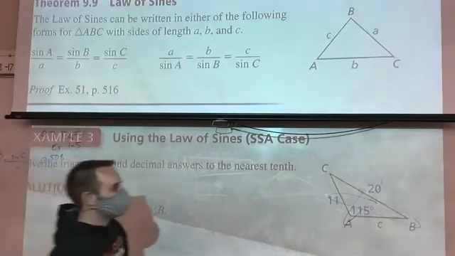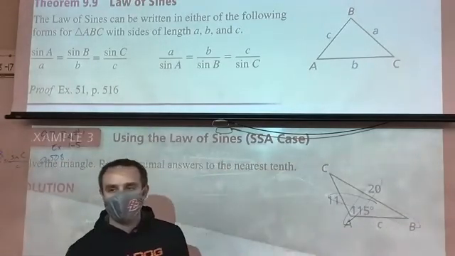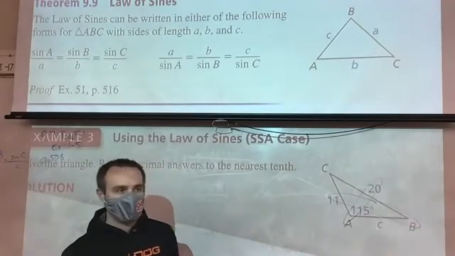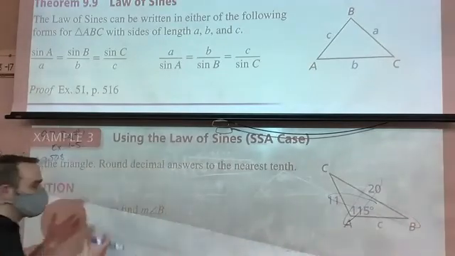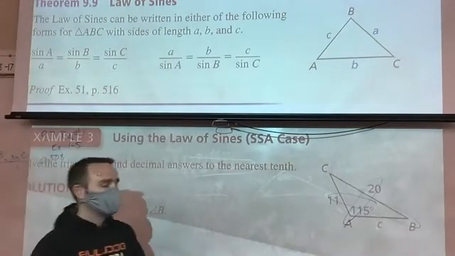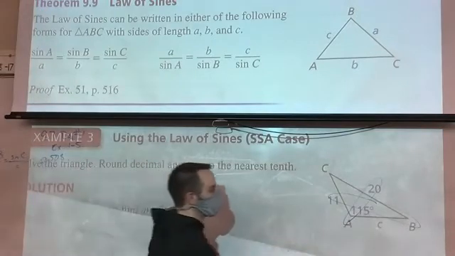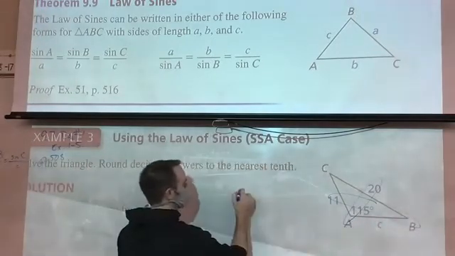So when I set this up, I'm always going to put what I'm trying to solve for on the top of my fraction. That's just going to make it easier. It doesn't have to be, but that's why they gave you the two versions of those proportions. Sometimes we're going to put the side length on top, sometimes we're going to put the angle on top. Whatever we're trying to solve for, let's put that on top. So I'm going to try to solve for that angle.